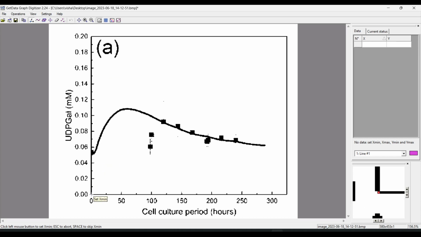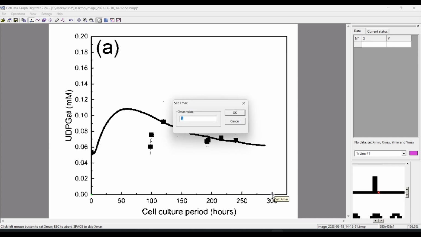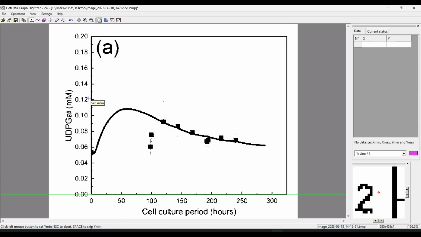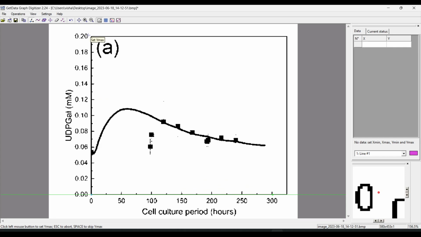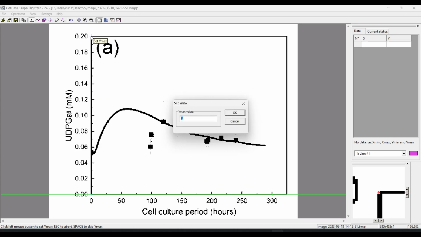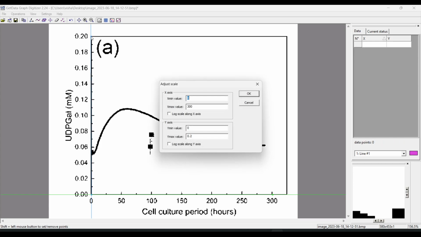So let's say this is 0, and this is 300. Now Y minimum would be near the origin, and Y maximum is this value, which is 0.2.